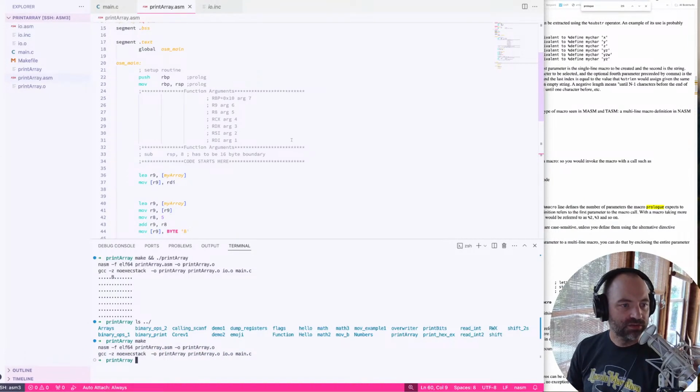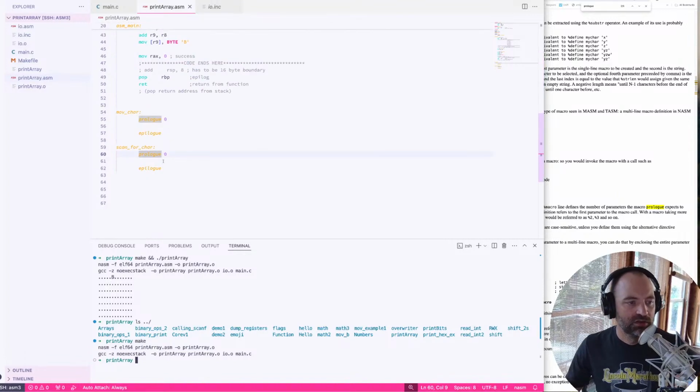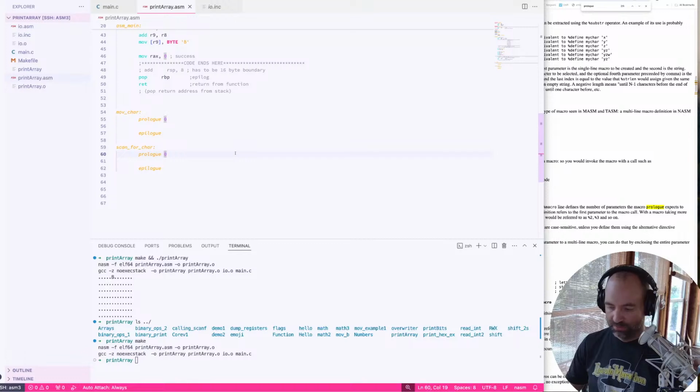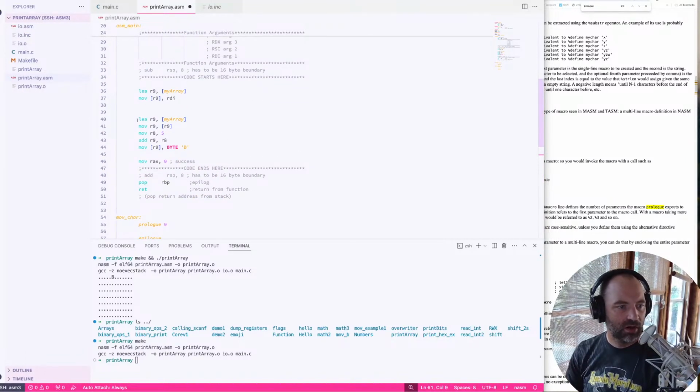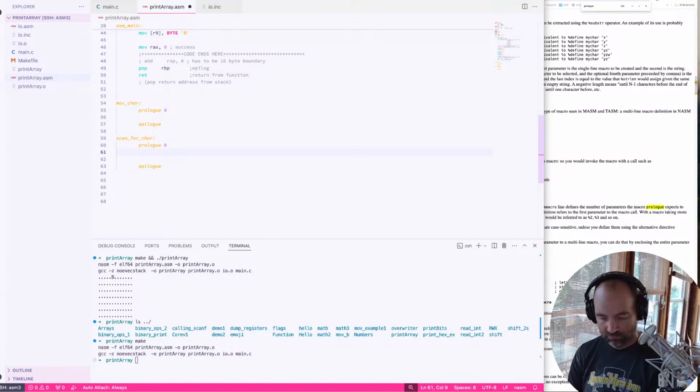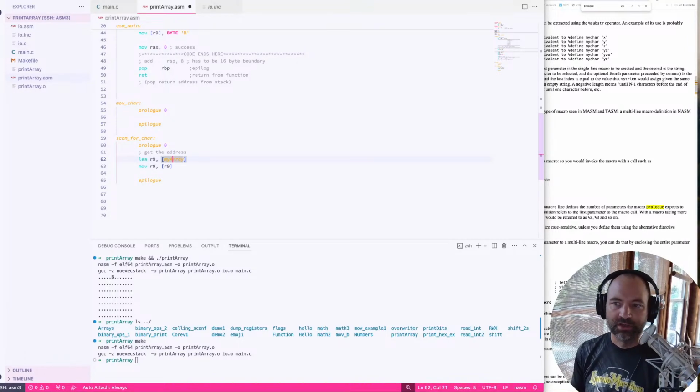All right. So if we'd like to scan for a character, let's suppose we want to do that. We're going to have to go grab our address. So we grab array, move it into R9, move the value of R9 back into R9, so we dereference that pointer.